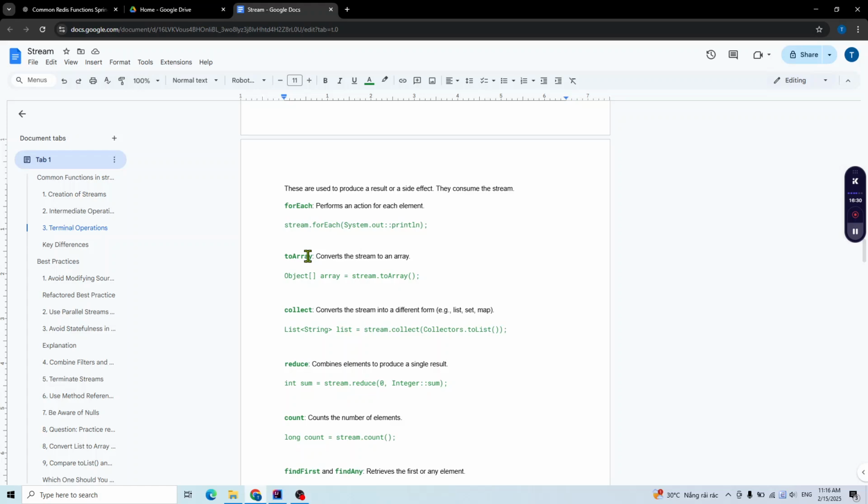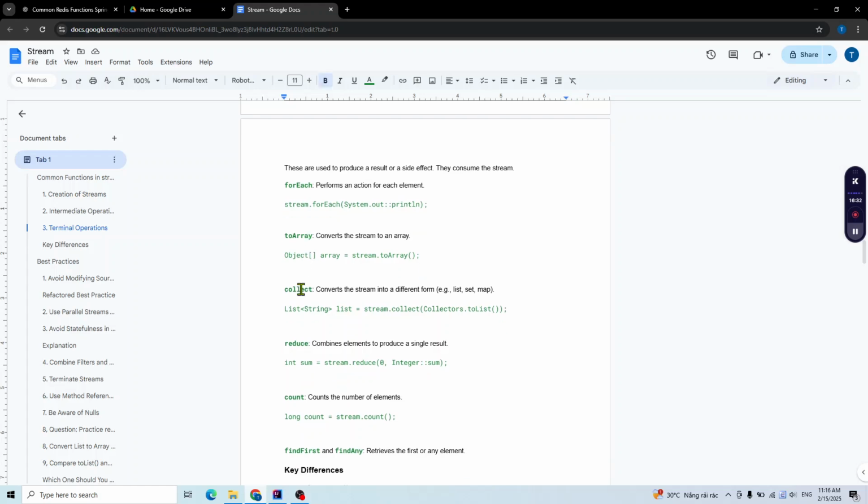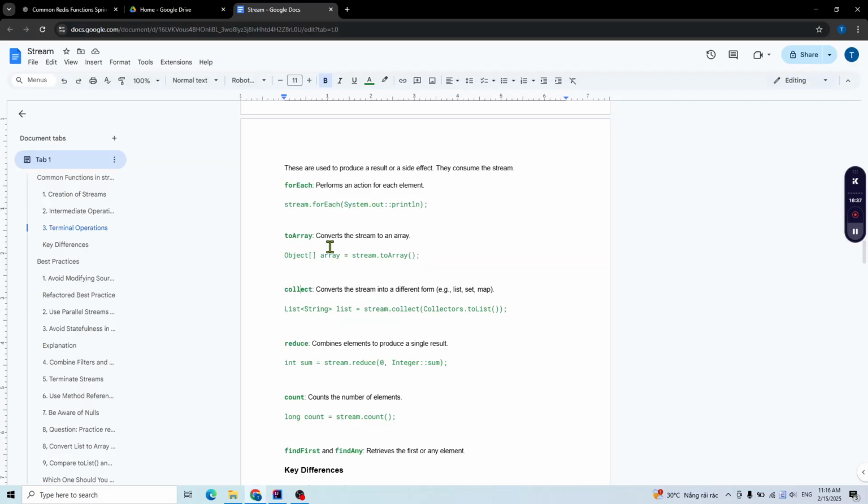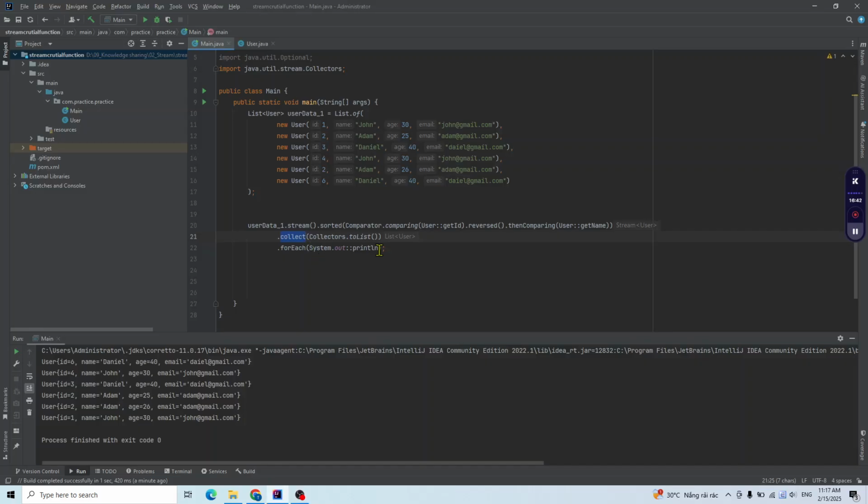And we have toArray. We have collect here, and we also have toArray. We can come here and take the example of user. We will convert the list to an array from this one, and we can use toArray here.